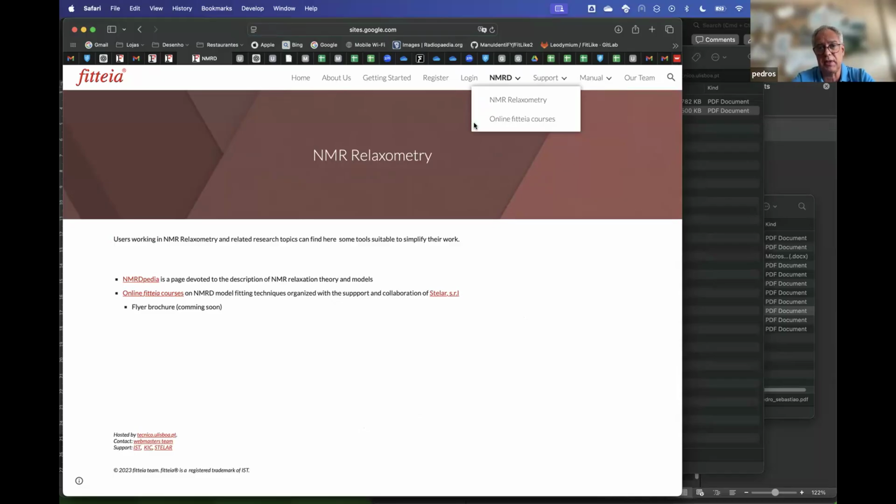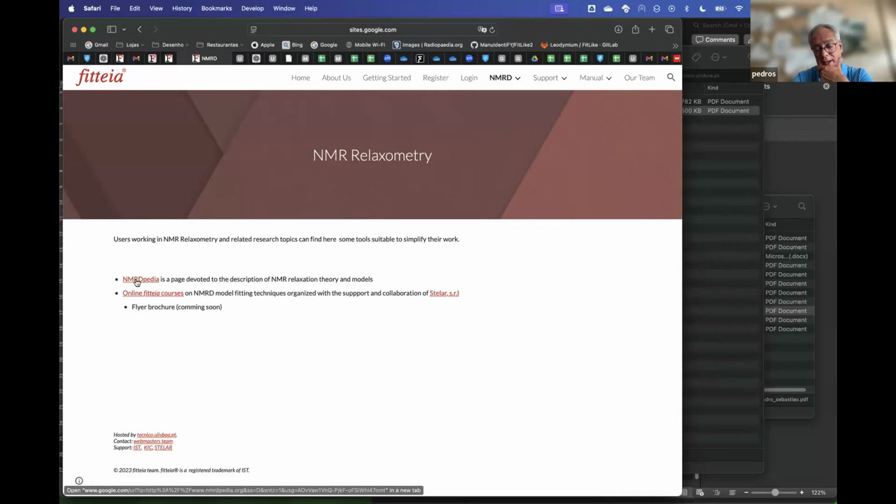For those, I created a branch of this platform for NMR relaxometry. In particular for NMR relaxometry, I thought it would be useful for new users to have a kind of NMRDpedia, which was the best name I came up with at that time.